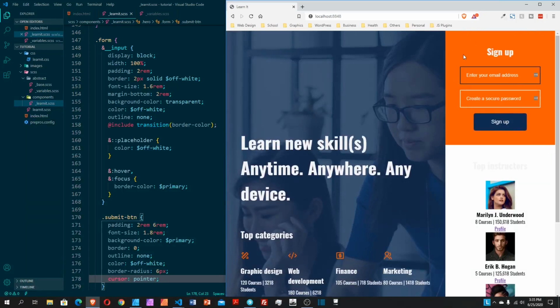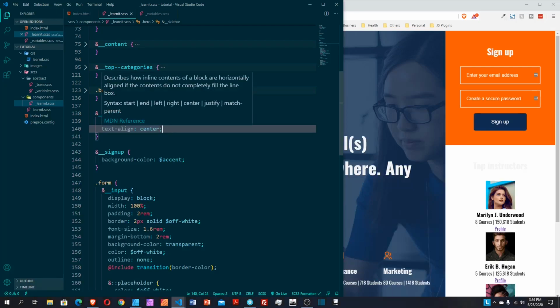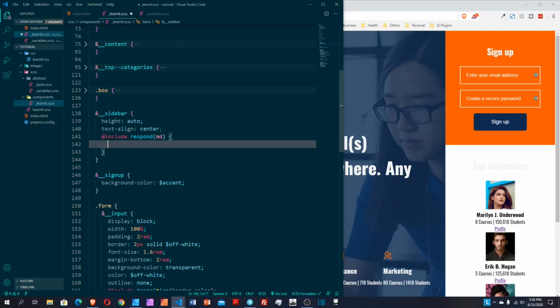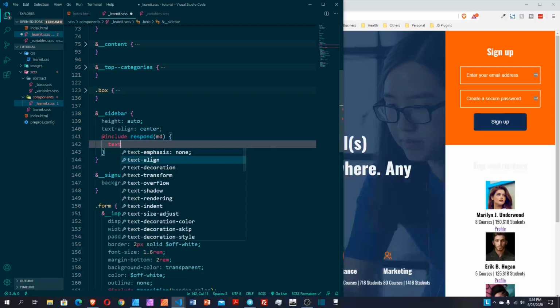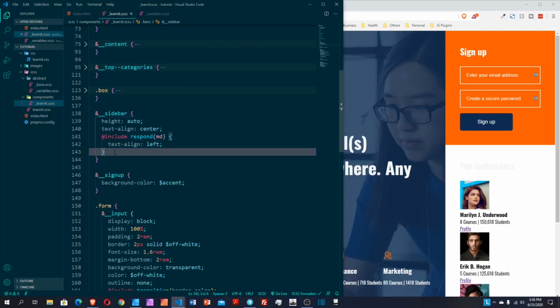But this one is put to the left right here, and now I want it in the center. So I go back up here and say, include response MD, text align to be left, and XL.